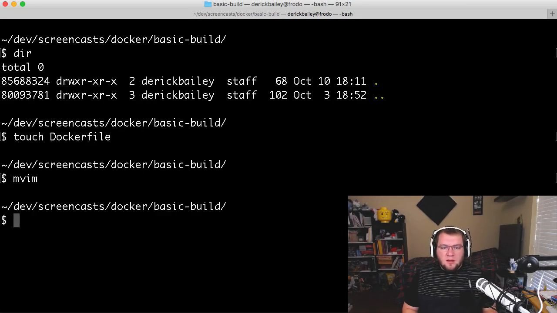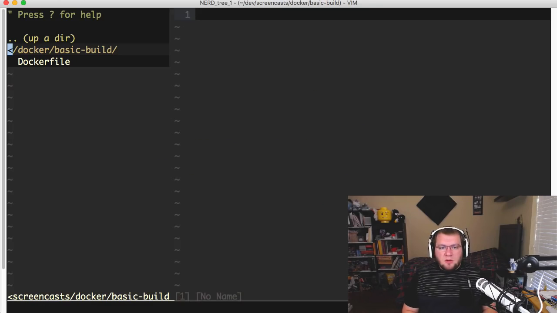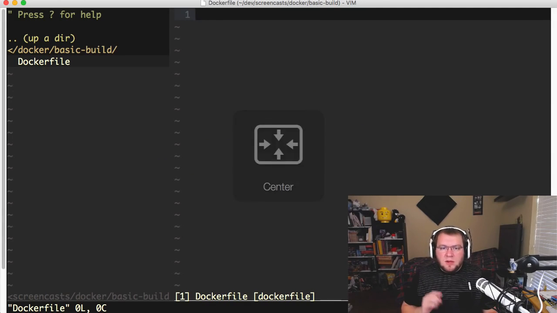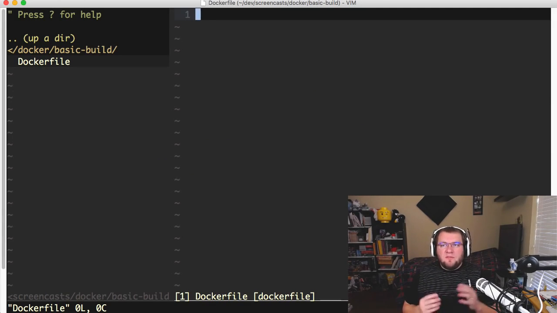After I've done that, I'll open up my editor and we'll start looking at what goes into this particular file. Now, as I've said a few times before, most Docker images and containers have a base Linux installation inside of them. And by most, I really mean like 98, 99 out of 100 times.